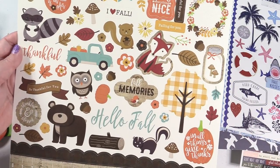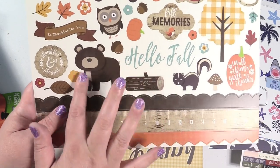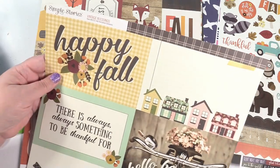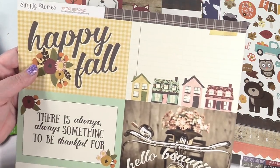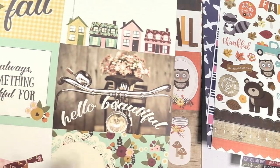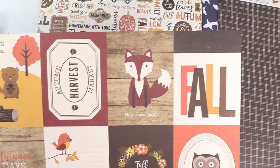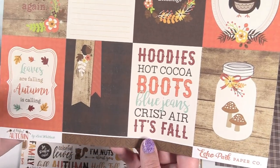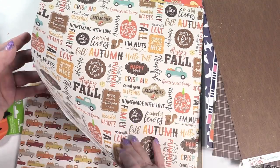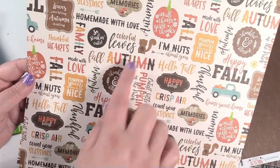This is Echo Park A Perfect Autumn - the 12x12 sticker sheet. I will be honest, this is super cute but I bought it for that bear right there. I just think he is so adorable. And then I think this is Vintage Blessings - maybe a different collection - but these are the 4x6 cards that you cut apart. I thought they were so cute. I like to cut these apart and add them to my journal, though you can also use them for pocket scrapbooking or Project Life.